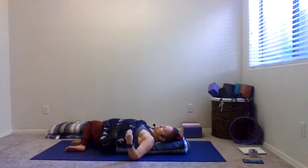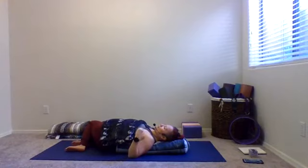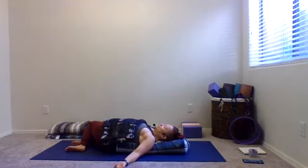So remembering that these postures and these props for the postures are here to make you feel more comfortable. So if there's something that I didn't say and you're like, man, I like this blanket underneath my foot, put the blanket under your foot. Since I can't see you, I can't tell you and ask you. So I'm going to let you be your best teacher. Lay here for a minute if you're still not comfortable and ask yourself, what do I need to be comfortable? Maybe you need another blanket underneath your head. Maybe not another blanket. Maybe you need less of a blanket. So take what you need, you guys. Restorative yoga is so individualized. I'm just here to kind of provide the shape for you.